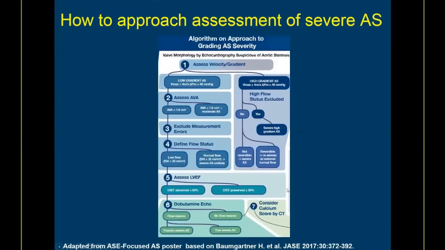severe aortic stenosis with preserved ejection fraction. That's an entity that has certain clinical remodeling features and can potentially be better assessed with aortic valve calcium, and we'll get into that pathway of the algorithm. So that's a broad overview. Let's now get into some of the cases to demonstrate how we might approach using this algorithm.